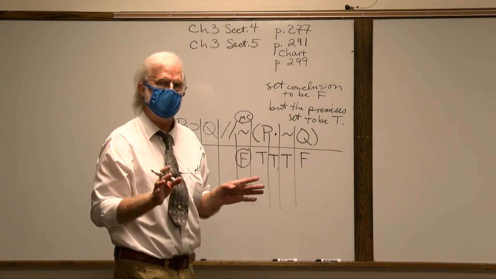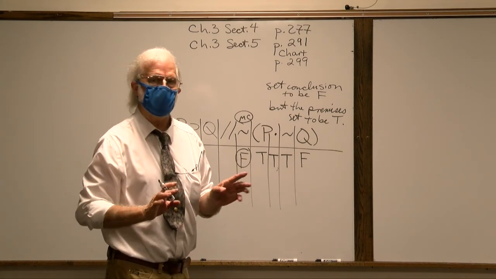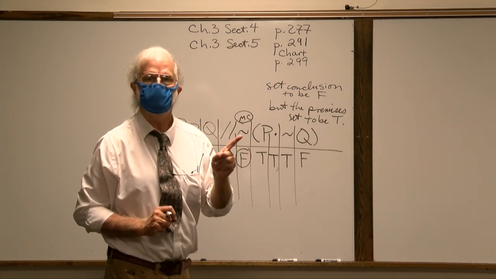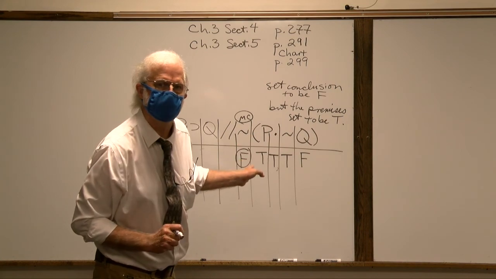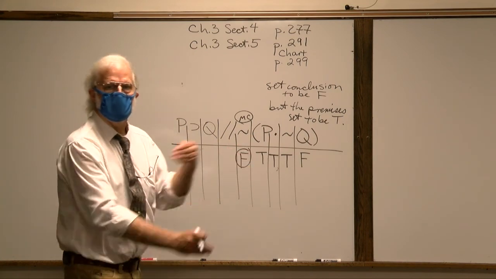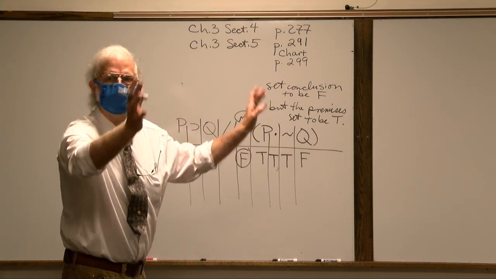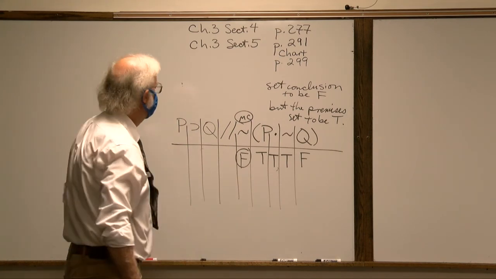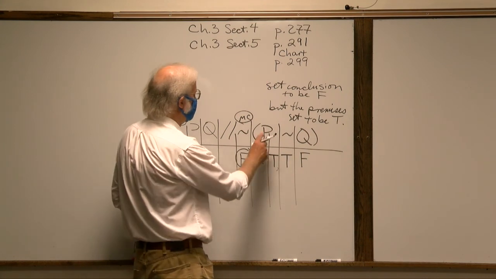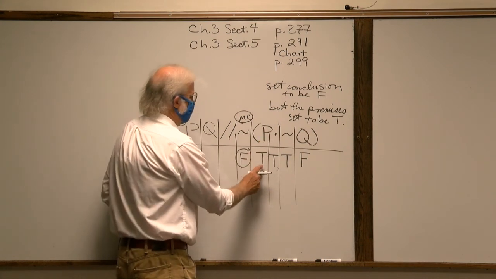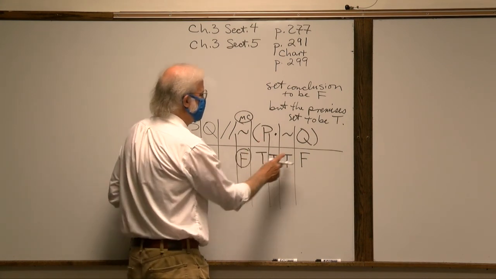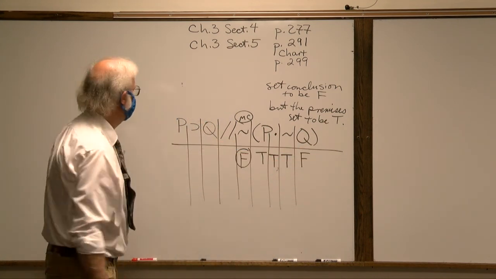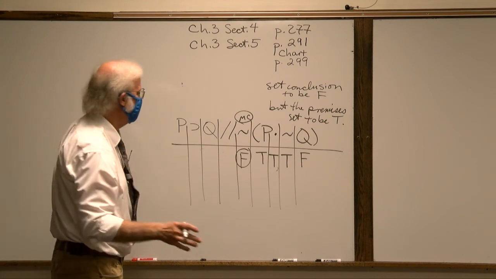It's a whodunit, it's a mystery. Every time you're given one piece of information, one scrap of evidence, and that's that the conclusion is false, then you think backwards and you reconstruct the entire story from that one piece of evidence. Here we've got now two truth values. We've got P being true and Q being false. This is actually the hardest part of this problem. It's going to be easy from now on.